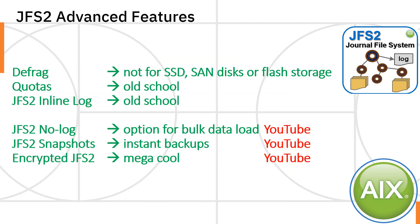A few other features we're not going to cover in depth: we have defragging options. We shouldn't use those for SSDs or flash devices — they age the device unnecessarily with no performance advantage. Same with SAN disks, since reorganizing doesn't make any difference there. For brown spinning disks there may be a small performance advantage. Quotas are old school — when lots of users logged into AIX itself, you could stop one user taking up all disk space. We don't let people log into AIX as users anymore. We also have inline logging, which could give a performance boost by keeping the log with the general file system data, reducing disk seeking on spinning devices.